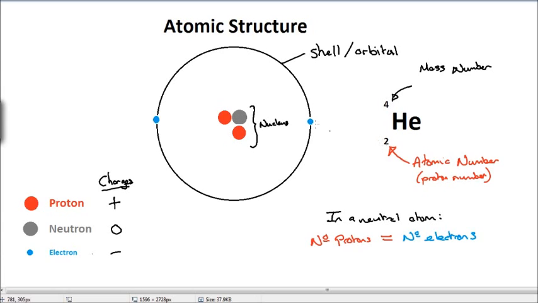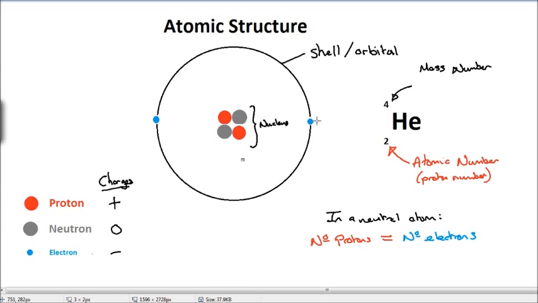Now we know that of those 4 things, 2 of them are protons, because we know that by looking at our proton number. So in order to find out how many neutrons there are, we just take those numbers away. So 4 take away 2 is going to be 2. So we're also going to need, in this case then, another neutron. So I'm going to go ahead and bring over another neutron. Okay.